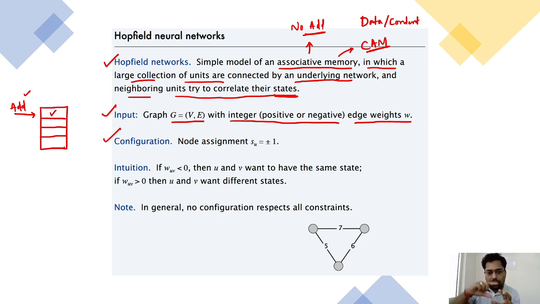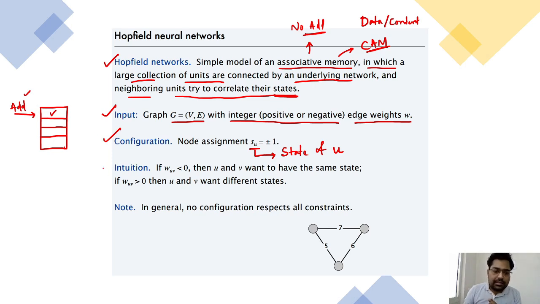Okay, the configuration is what then? Configuration is something we are going to configure, through which the state is represented. It is written as state of u. State means, within that node, whether it is plus 1 or minus 1. Just based on the color we are discussing here, I'll be telling you which color we are using as plus 1 or minus 1. A state like this we are just defining.